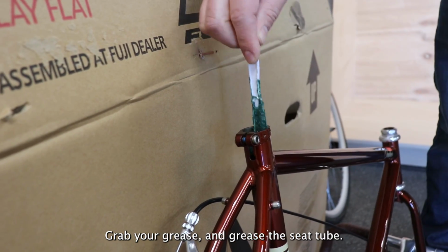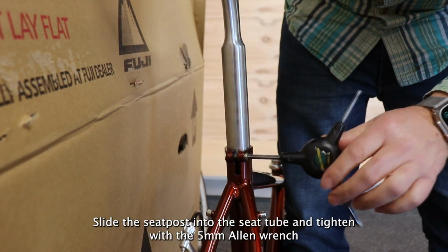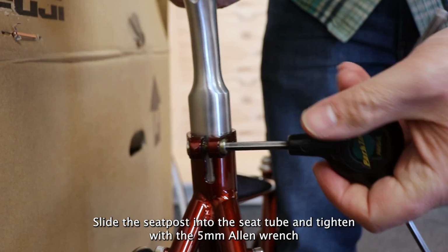Grab your grease and grease the seat tube. Slide the seat post into the seat tube and tighten with the 5 millimeter Allen wrench.